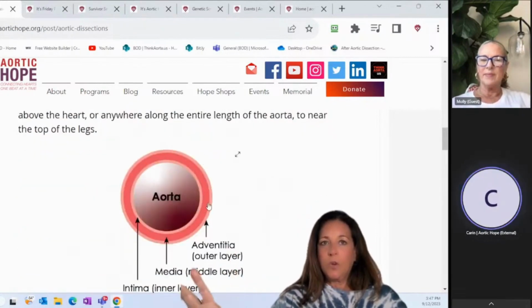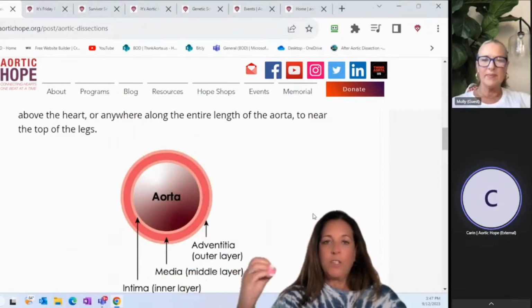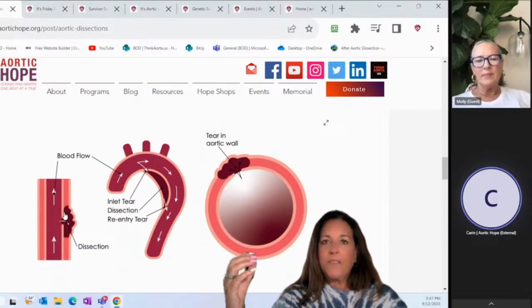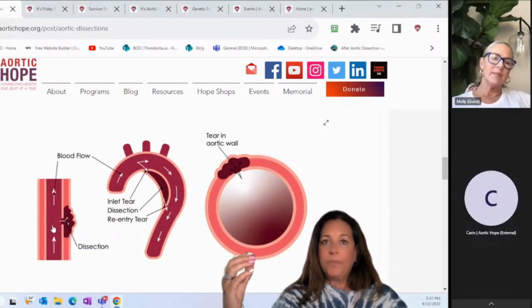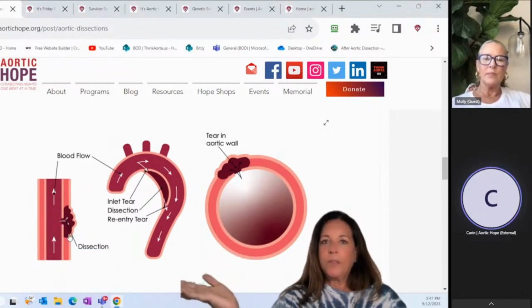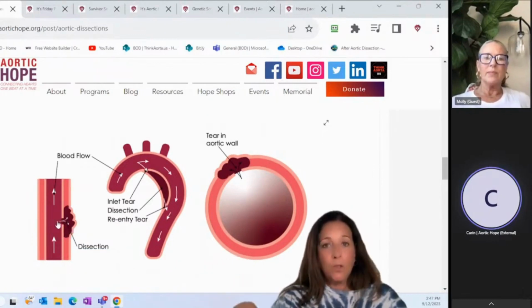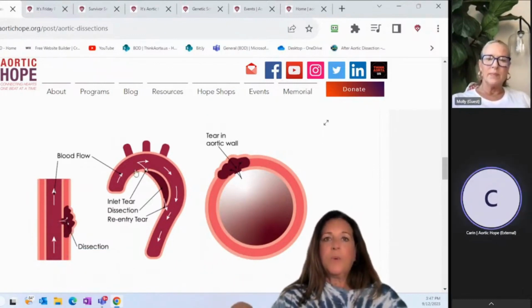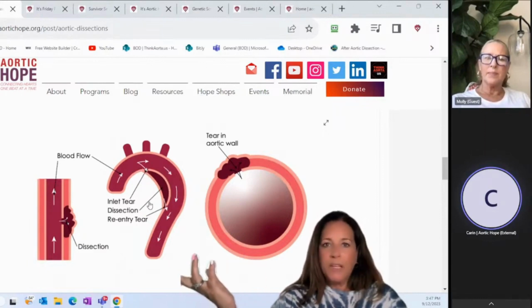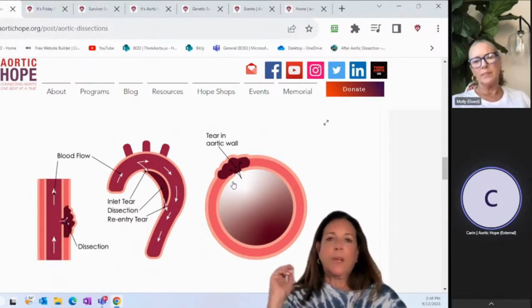Okay, so this is your normal aorta with your three layers intact. And this would be what happens when you have a tear in the wall. So this is a dissection. Your blood's flowing and oh, it has a little rip. So here it is traveling through the middle layer. This is what it looks like on this side view as well. So it's traveling and there's a little tear right here and then it starts going into this non-existent place right here. Same thing here, tear in the aortic wall, looking at it from another angle, okay?